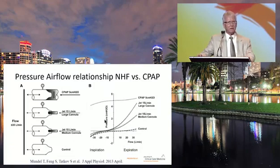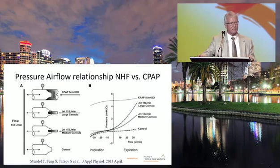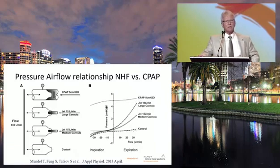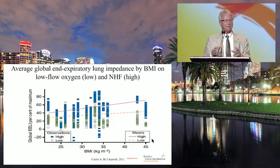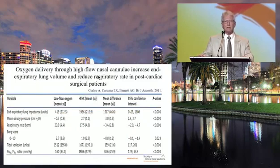Why doesn't it equal CPAP? Mundell's model compared this to CPAP. Most CPAP devices can easily generate flow rates over 100 L/min, and ICU CPAP devices can go well over 200 L/min, maintaining constant positive airway pressure. Nasal high-flow, if it doesn't meet patient demand and exceed it, loses pressure during inspiration. Studies show that even the small amount of pressure from nasal high-flow increases expiratory lung volume versus conventional low-flow oxygen therapy, including in high-BMI patients and post-cardiac surgical patients.